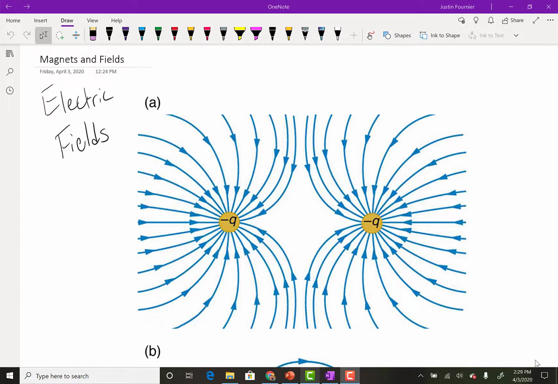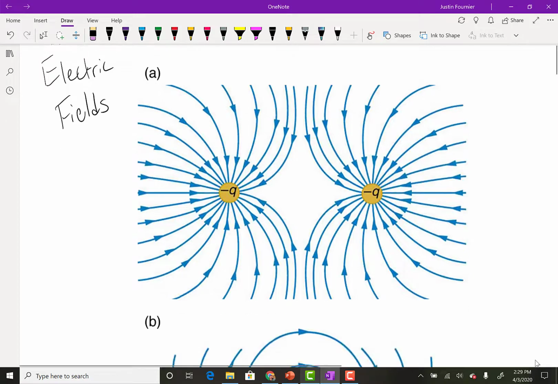So I wanted to backtrack a little bit and remind you guys about electric fields, right? Remember, if you have negative charges, the electric field goes into the charge. That's just by convention. So here are two negative charges, and of course they repel. Field theory can be used to show that, you can see all these fields right here. The fields aren't lining up, and so you get this repulsion because of it. So that's kind of a use of field theory right there.